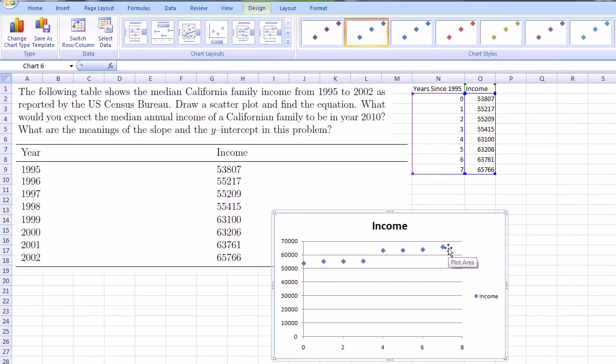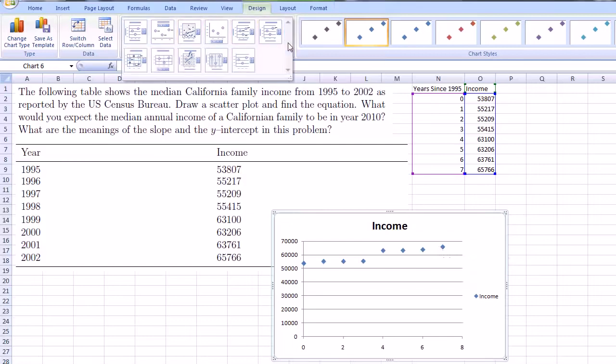Now what I want to do is fit a line. This isn't exactly a line, but let's assume that a line can model this data well. I'm going to get Excel to fit a line for me. I have all of these options up here for different ways to fit a line, and I'm going to pick this one here. You might not be able to see it. It looks like it has a line between dots, and it also has fx, which tells me it's going to tell me the equation of the line.